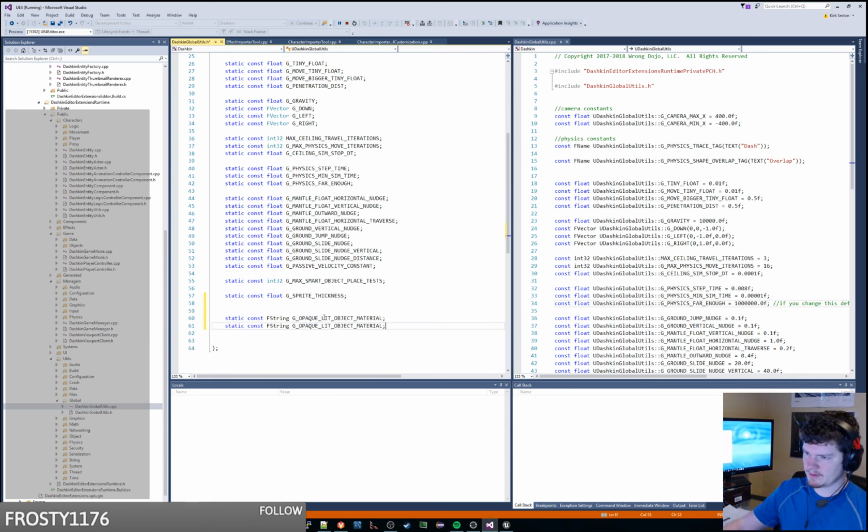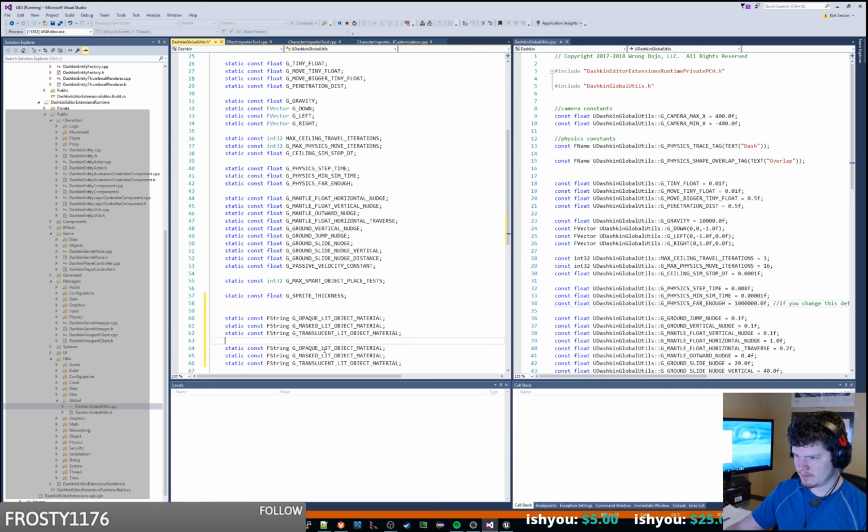We're going to want our masked lit object material, and it's better just to get these things set up already. This will be translucent lit object material. The same thing for sprites.